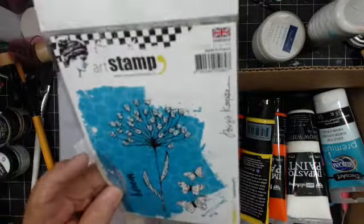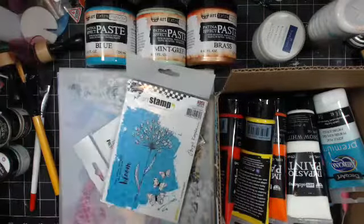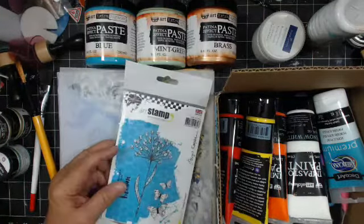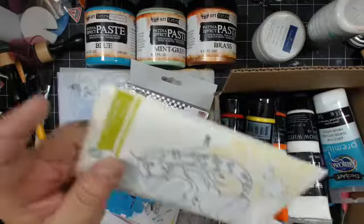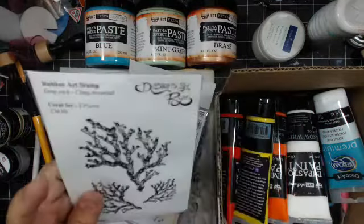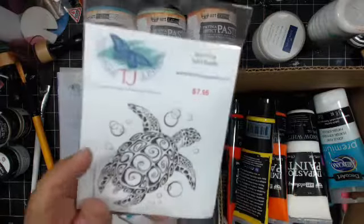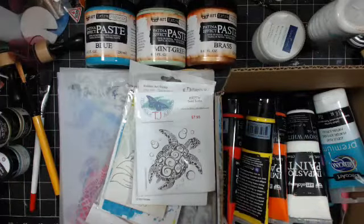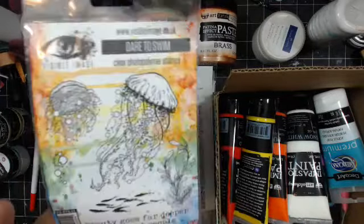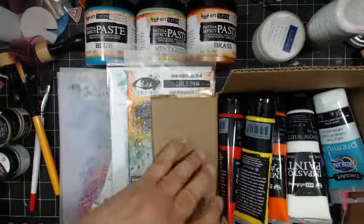They just put out some new ones. I think I ordered like four or five. They have a mermaid coming, so I'm looking forward to that. Those are the only two new ones that I got. But I figured I'd pull these out in case we used mermaid. I got some of this one. I've shown you guys these before, designed by Rain. The sea turtle, we'll probably use that one. Maybe we'll use this one, Sudsy Stuff, the background. And of course, this one, Dare to Swim. I love this one.